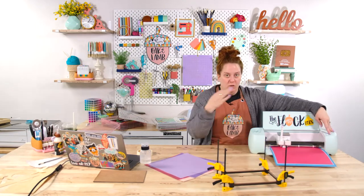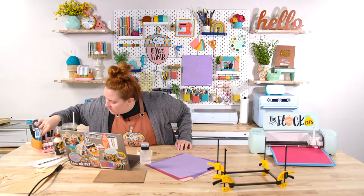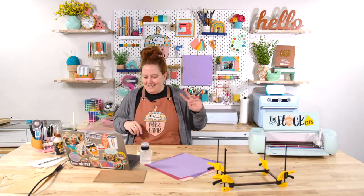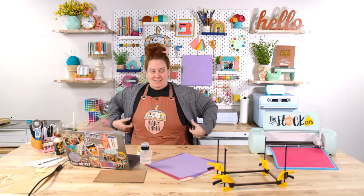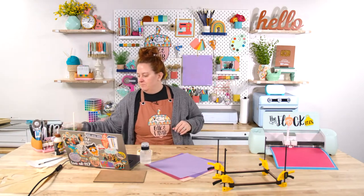Change your blade back out to fine point because we had the deep. And then we'll get this cut. Again, it is several mats, so we can chat. For those of you who have missed the chat time, now is a great time to do that. What do you all want to talk about? Let us know if you have any questions about anything.